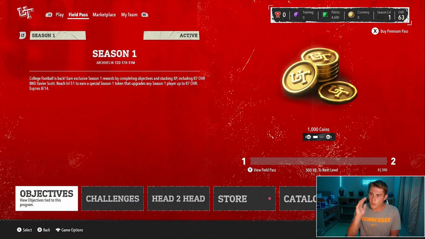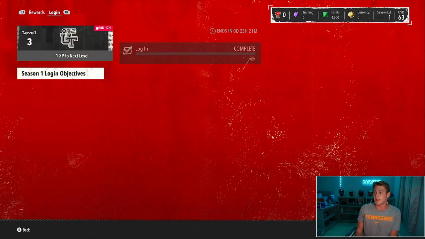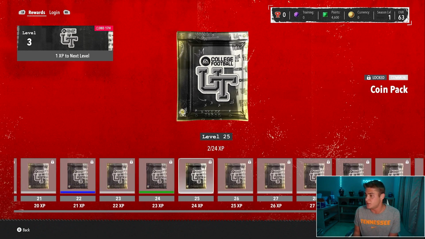Either way, we got the season 1 field pass. We also have the season 1 login pass. This looks like you get something every single day for logging in. You just get a coin pack by logging in every single day of season 1.